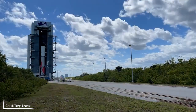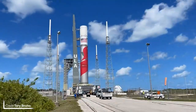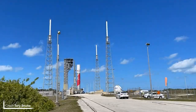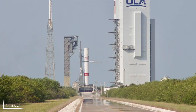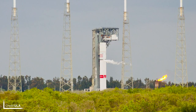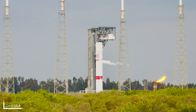United Launch Alliance are pressing on with their pre-launch preparations for Vulcan, their next generation launch vehicle. CEO Tory Bruno shared a time-lapse of the core stage and the Centaur 5 upper stage rolling out of the vertical integration facility to Space Launch Complex 41 on Thursday. Once it was hooked up to the ground service equipment at the pad, the testing began. First up, the core stage. Both the liquid oxygen and liquid methane tanks were included in the first tanking demonstration, which saw the epic red flame obscured with ice. According to ULA, this tanking demo went as planned.